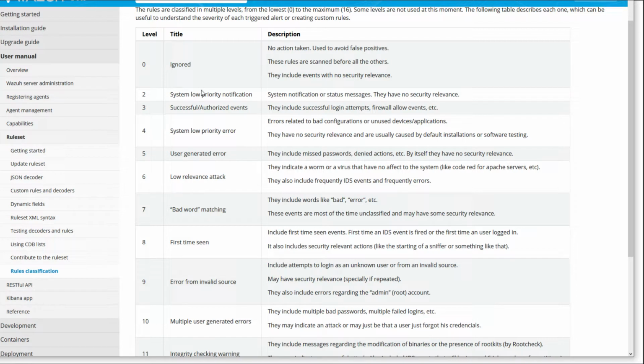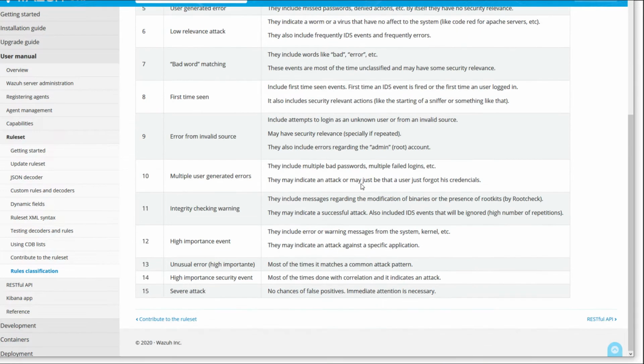So if you have noisy events that happen to come along after you've constructed your decoder and your rules, you are more than welcome to add an additional rule that will rewrite that specific event based on your specific criteria, and that will then discard that data so that it doesn't unnecessarily clog up your system with useless or unnecessary data. There are various Windows events, for example, that do not indicate anything sensitive, and you can decide based on your environment and your compliance requirements to either reclassify those from, say, a level 3 to a level 2 or a 0, or you can even increase them if you like.